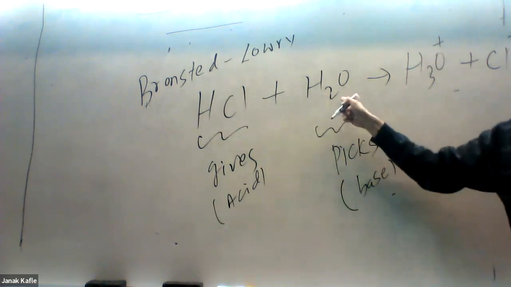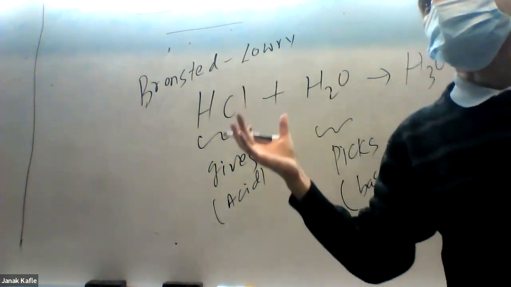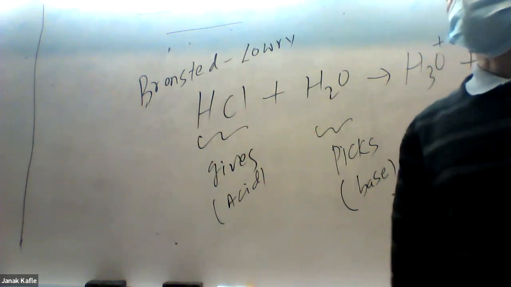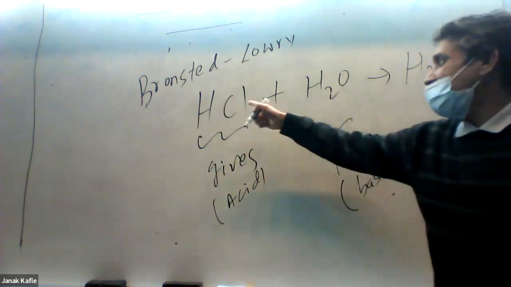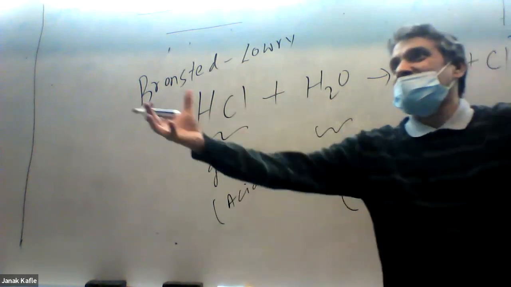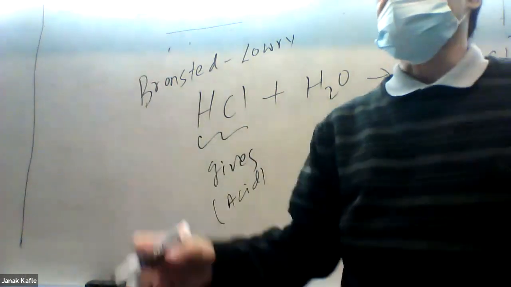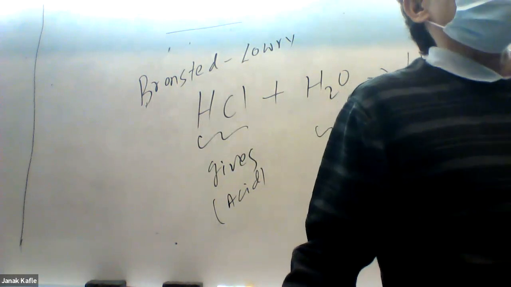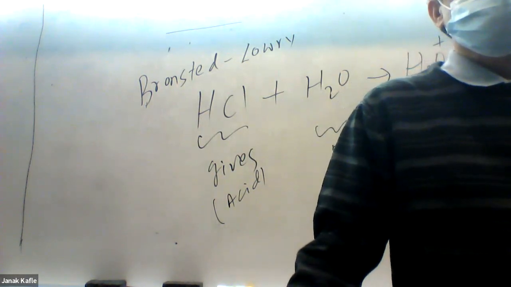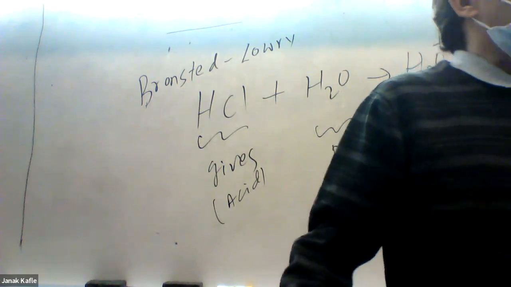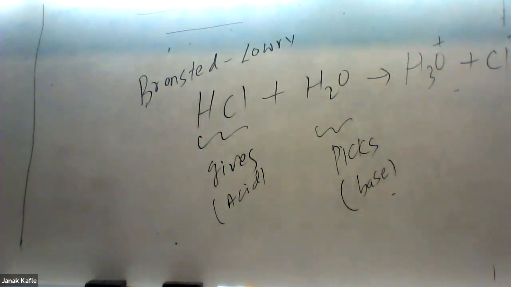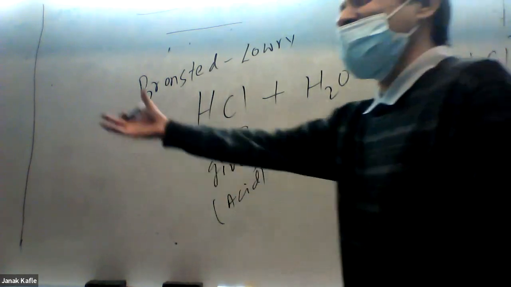This picks the H given by this one. So this is base. Look here, H2O is neither acid nor base, right? But here water is also behaving as base. If there is a strong acid like this, water behaves as a base because it picks that H plus given by the acid. Everyone got that? So here water is behaving as base. Did I make it clear? So somebody who is giving the H plus is called acid, and somebody who is there to pick that H plus is called the base. Here water is the base. But normally water is not base, it's neutral, right? Water is neither base nor acid, but in presence of strong acid, water behaves as a base.